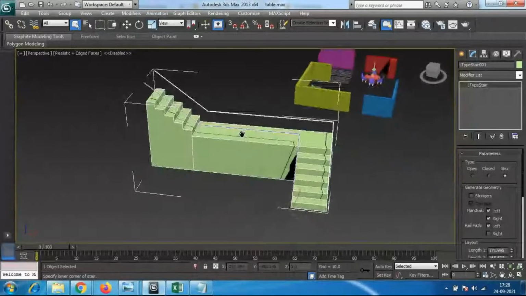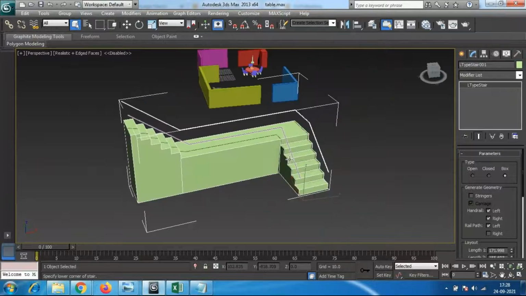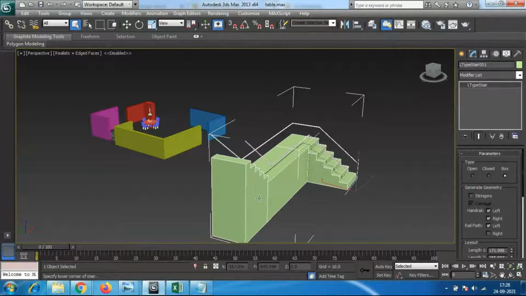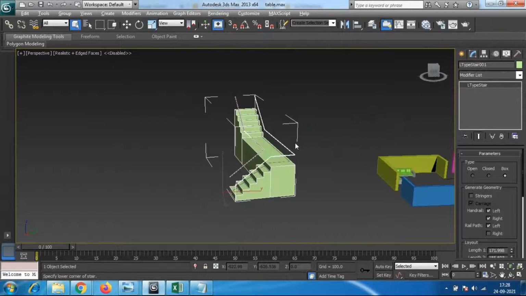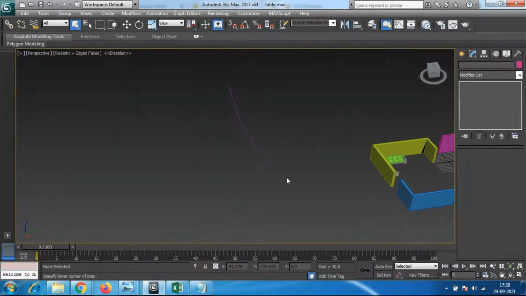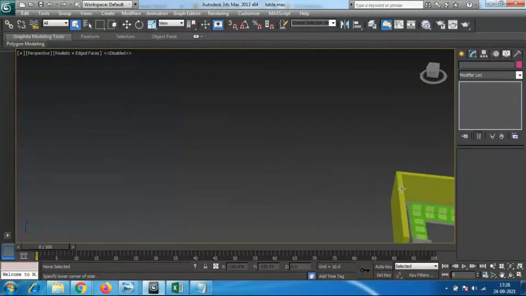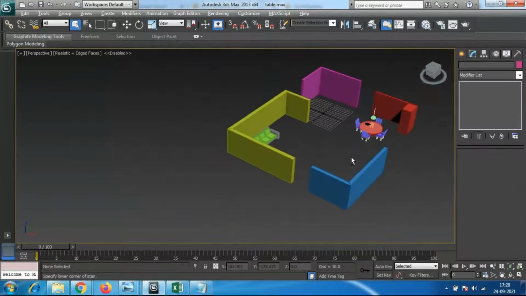So here suppose we are making the living room, so for that only we can add the staircase like this. So no need to create the wall here again. The staircase wall is already here, so we can make the second floor. With this model only we can create the second floor design. Okay, so according to our house we have to take the staircase. Okay, that we will do later.